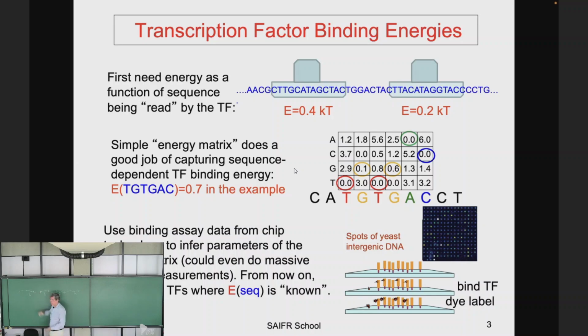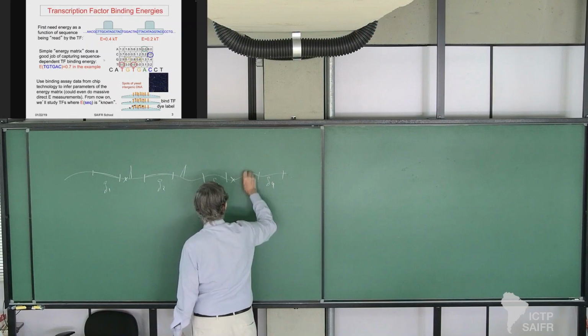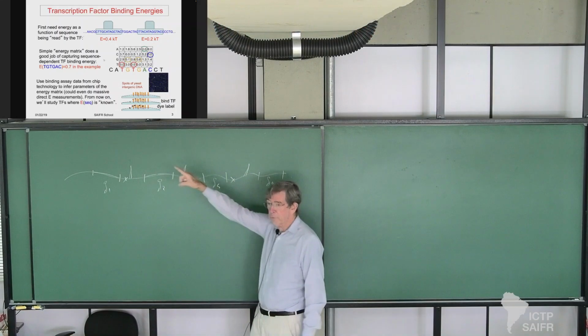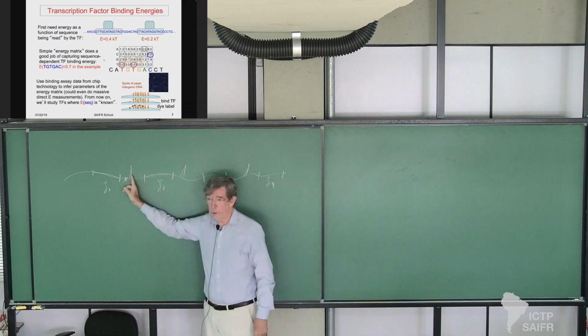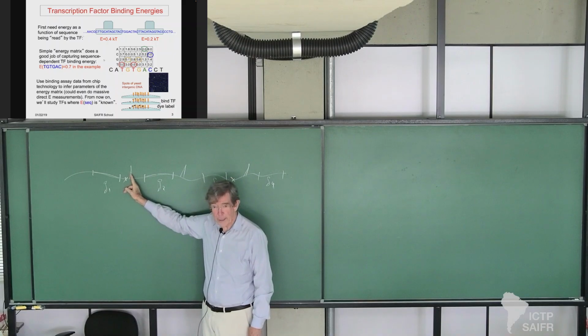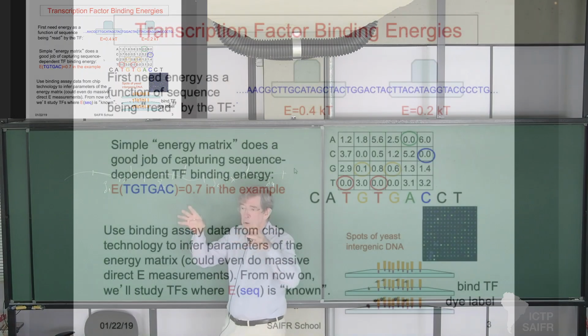But every now and then I'll get a hit, all right? That is to say, a place where the numbers say there's a very strong binding site. And maybe not here, and maybe there'll be one here, and maybe there'll be one here, all right? Now, if those places where my matrix gives you a big number actually coincide with the intergenic regions where, the experiment tells you, there is a binding site, that's good. So basically what you have is a search problem.